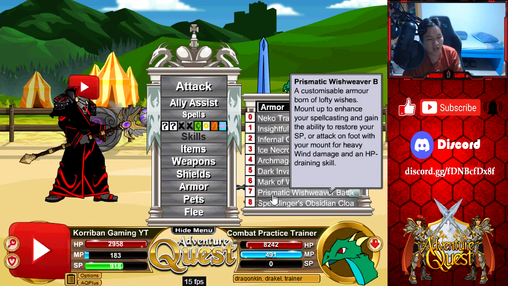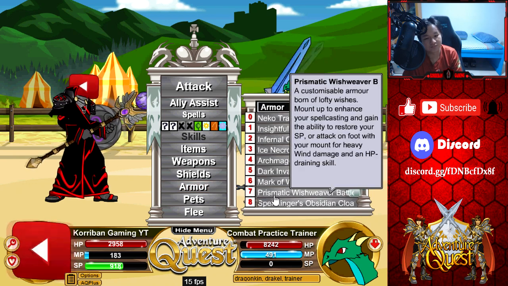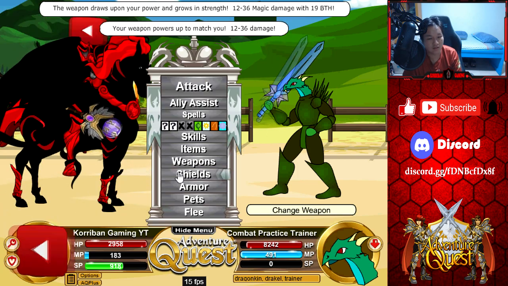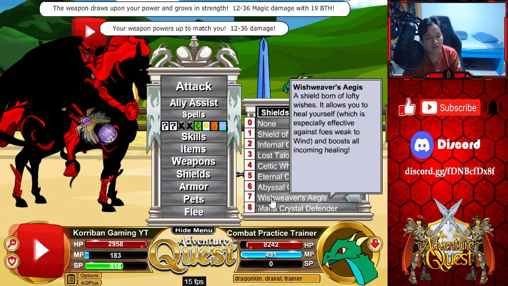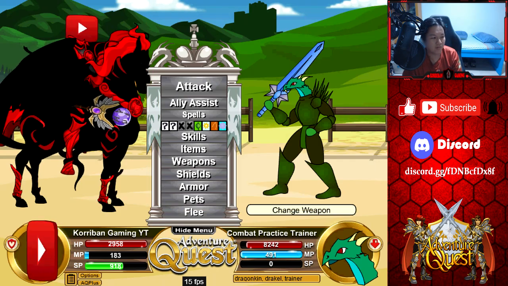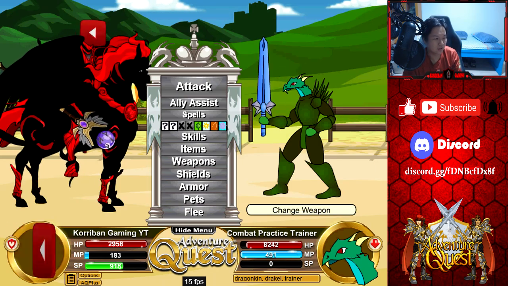Next up, we have the armor. Okay, so the armor, prismatic Wishweaver battle gear. Also, I forgot to point out that the artwork and everything is exactly the same. So yeah, just keep that in mind. Okay, so the armor, 39 MRM, which is pretty low, but really, who cares about that?